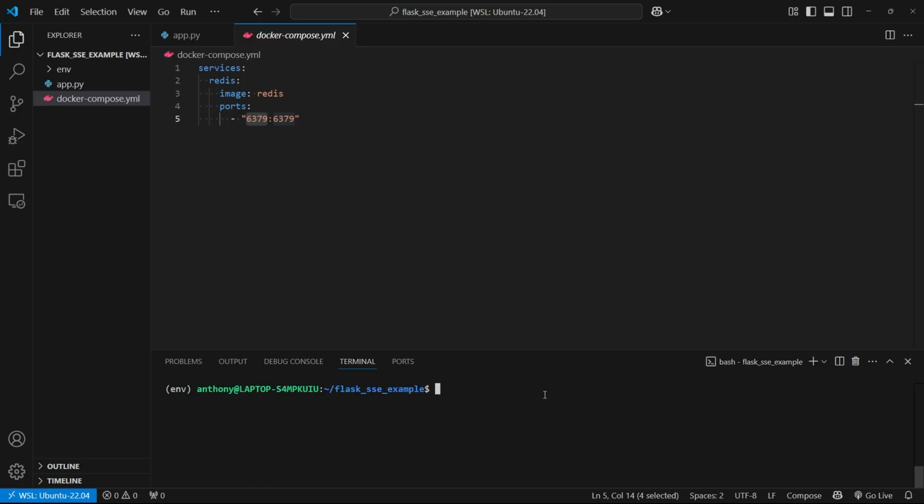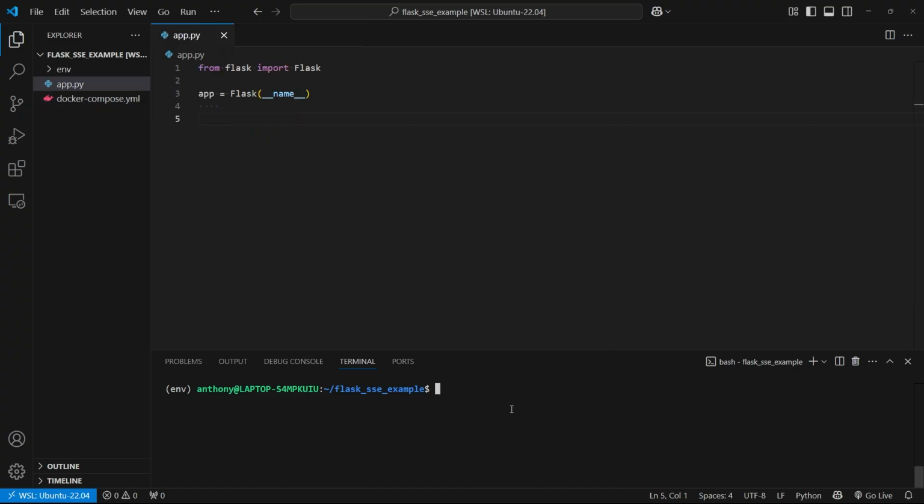So now the first thing I want to do is run my app with gunicorn. I'm not going to use a typical Flask development server to run my app because that's not going to work with Flask-SSE. There's going to be a second process running that will send out all the messages for the server-sent events. So I can't run that with the Flask development server. I need to use gunicorn.